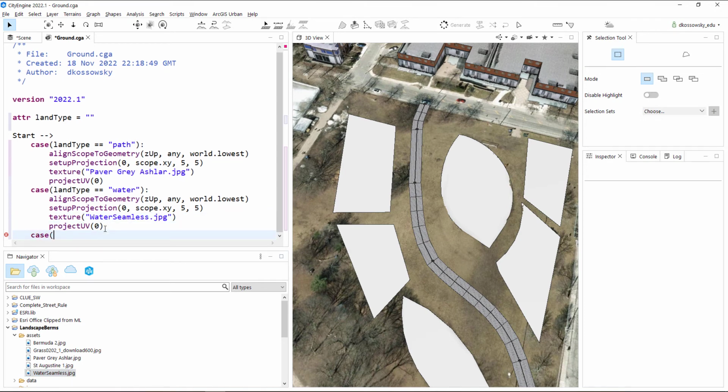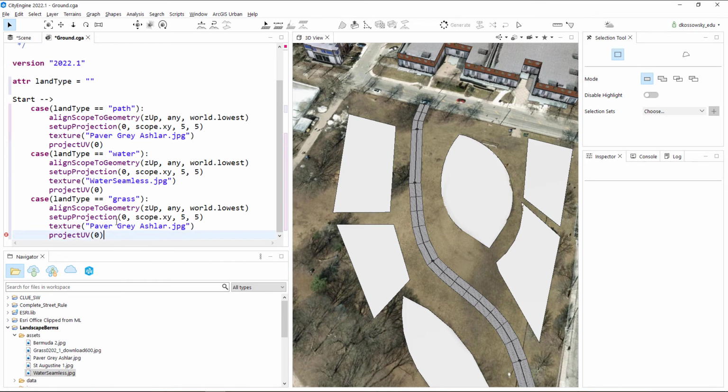And we'll say if the case is land type equals grass, then again we'll put in the same texture again as before, and we'll stick in the, say, Bermuda grass.